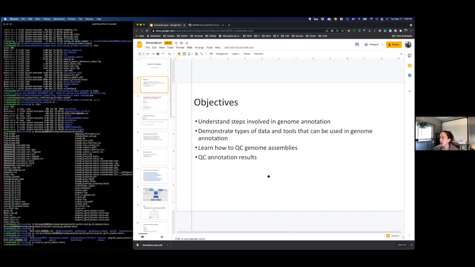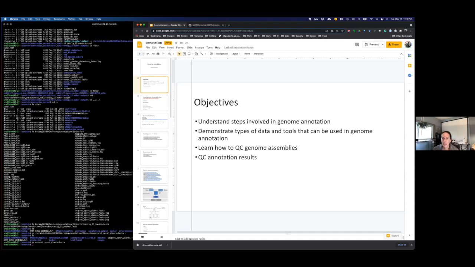So what are our objectives? To understand the steps that are involved in genome annotation. We're not going to be able to do everything within the, what do we have, 50-minute time period. So there'll be a lot of steps that we'll show the commands for, but we're not actually going to run all of those things. If you're doing real genome annotation on a full data set, it can take up to a week or more, depending on how much data you have and on the resources that you have. Obviously, if you have a big server with lots of cores and RAM, you can usually do things faster.